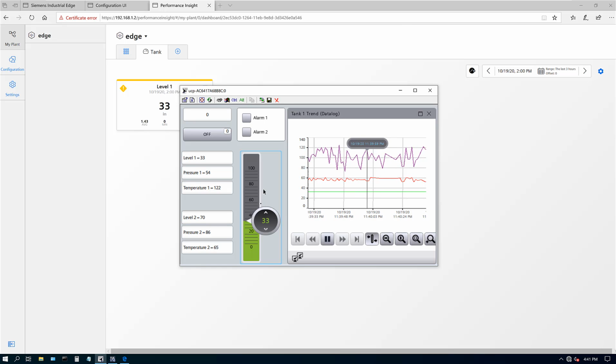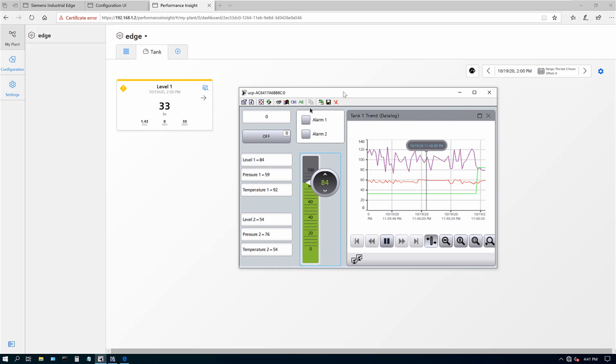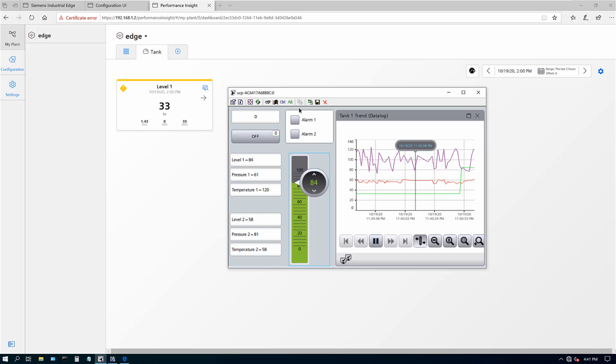Let's change it. Hopefully I can change it. There we go. 84. And it takes a few seconds to get the data through Ethernet to the PC to the Edge app and update on the browser. And hopefully it changes to 84. There we go, 84. What happens if I go, oh, right there, yellow triangle, the little diamond thing. So I think it was a low error or the alarm. So yeah, alarm was set at 90, right? So anything higher than 90 is red, and then the yellow zone was I think 70 to 90. All right, cool. So we did get our value. And then I'm just generating a bunch of random values here.